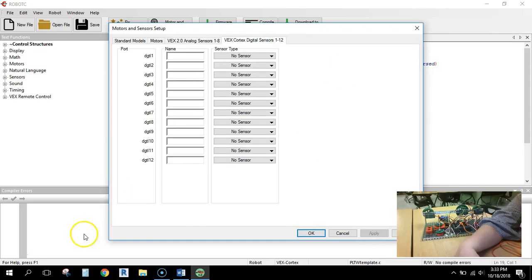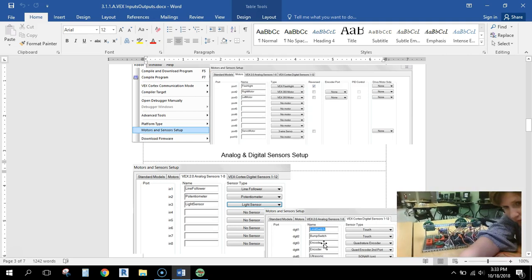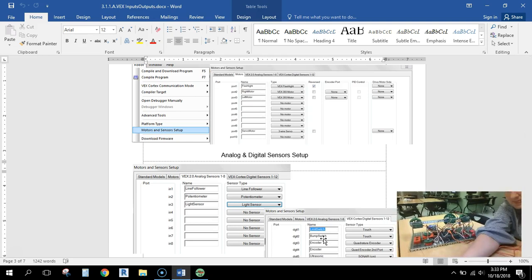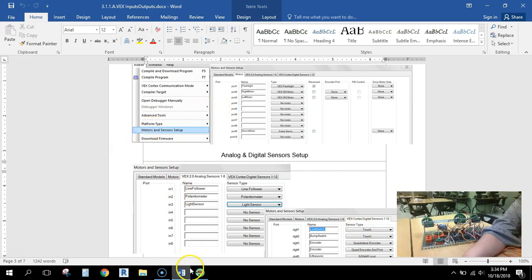And then for our digital sensors, go back over and see how those are set up. Those are over here. And in port number 1, you've got a limit switch, and then a bump switch, and then our encoders, and then our ultrasonic rangefinder as well.